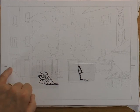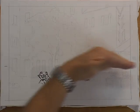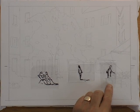This is where, of course, you don't have to worry about the eye line, because anybody who's small, a child or somebody who's sitting down, is obviously going to be below that eye line. And again, you can see the eye line, or the head, is approximately on that eye line there. So that looks about right.